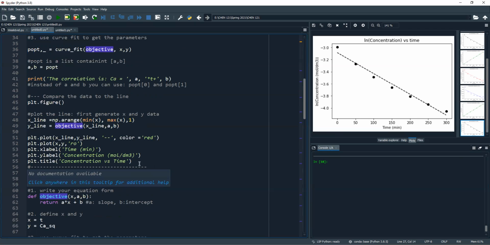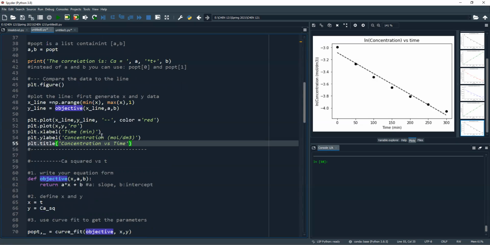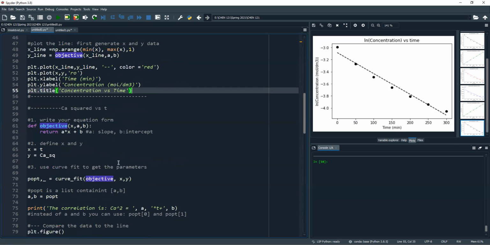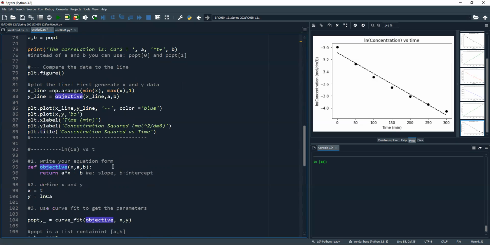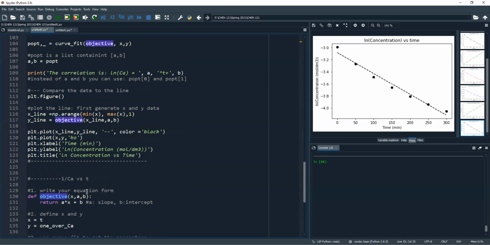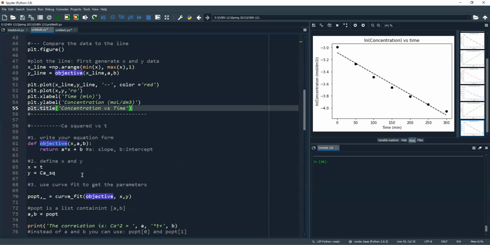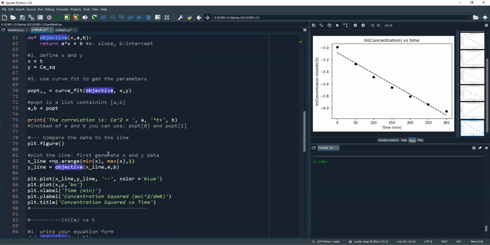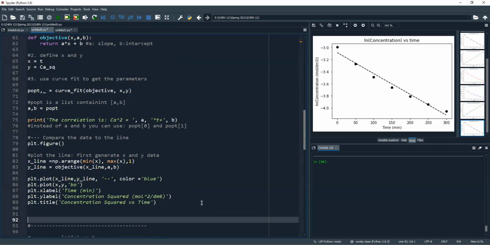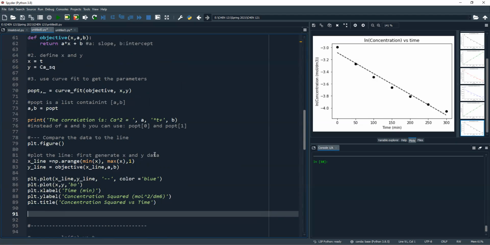So now what I'm going to do is at the end of each, and I have 4 blocks, right? I have CA versus T, my first block, CA squared versus T, second block, ln CA versus T, third block, and 1 over CA versus T as my 4th block. What I'm going to do is at the end of every block, I'm going to add a couple of lines to determine the R squared value. And the way, as we said, let's go back to the Word file or the lab for a second.